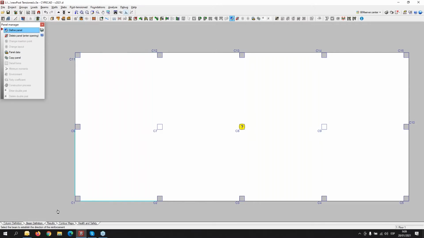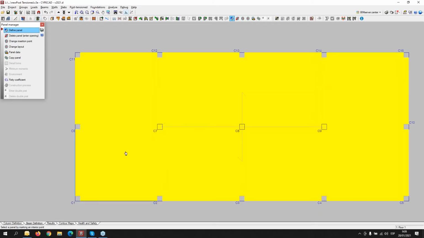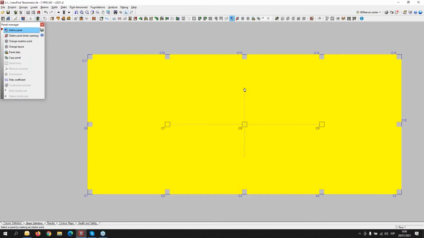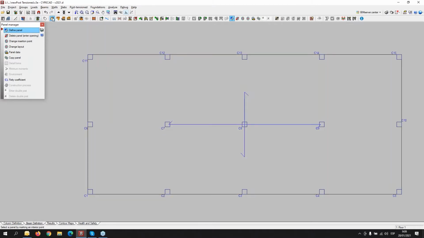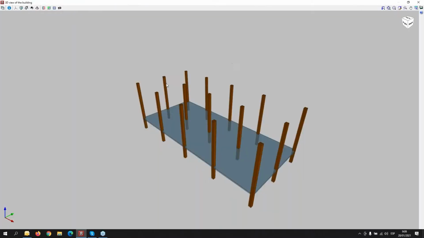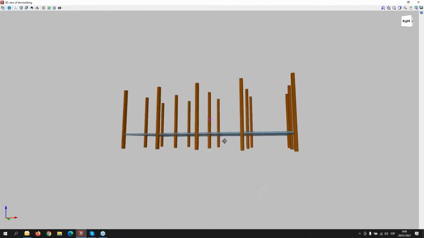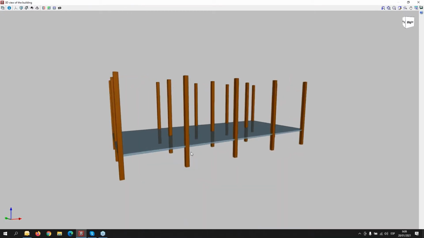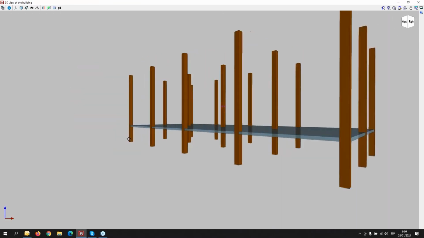In this case, the program shows us that we need to select the beam to establish the direction of the reinforcement. So we select a beam, and we have a parallel direction of the reinforcement and the perpendicular one. So we can see in the 3D view the advance of our example. Okay.